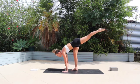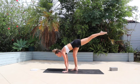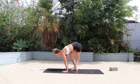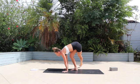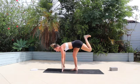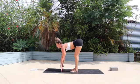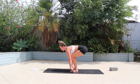Bring it back. That inner thigh should really be starting to talk to you. Bring it back. Last one. Sweep it forwards. Little pulses up and down. 5, 4, 3, 2, and 1. Beautiful. Step the feet together now. Inhale to a halfway lift. Exhale to fold. We're coming into a chair, Utkatasana.